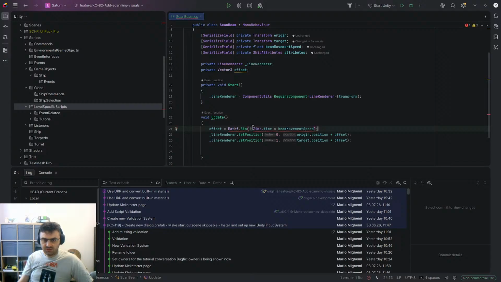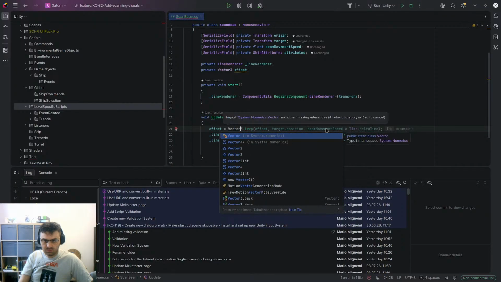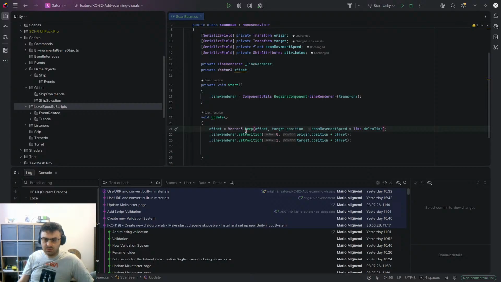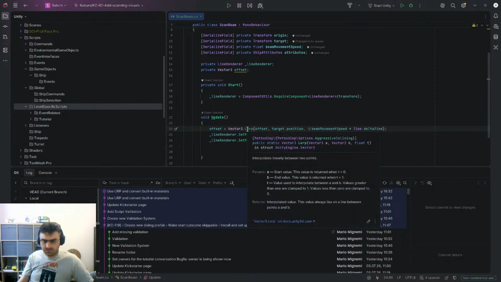Right, it cannot be, because this is a Vector3, so that means I need to do lerp. So there's a start value, an end value, and then a value used to interpolate.